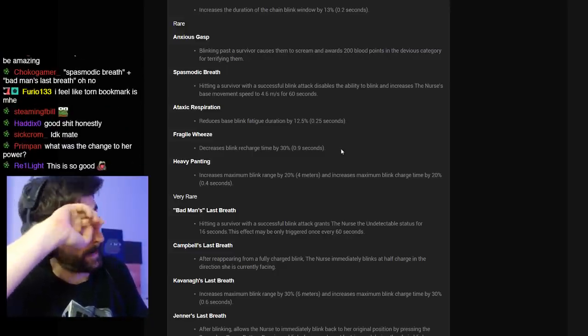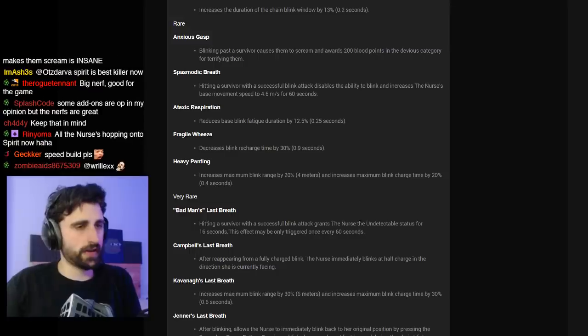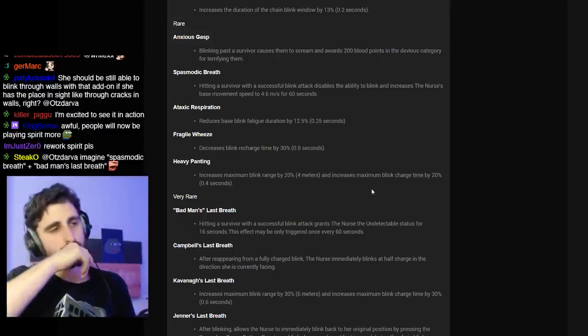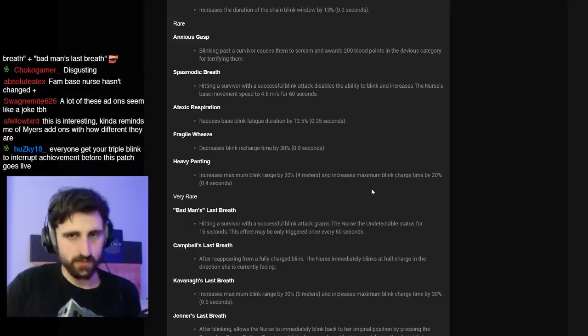Like, I don't know, man. That seems a bit silly. Maybe it should trigger like 3 seconds after hitting a survivor, and then Borrowed Time can happen. Because I feel like if you have that, you can just camp very effectively, which the nurse doesn't really need, but still.